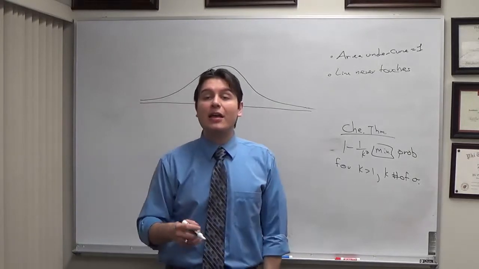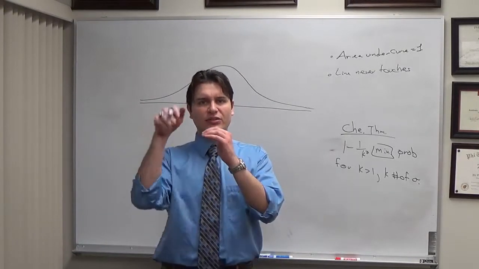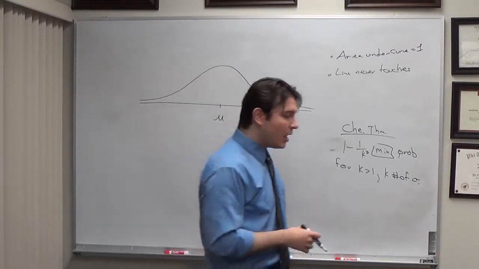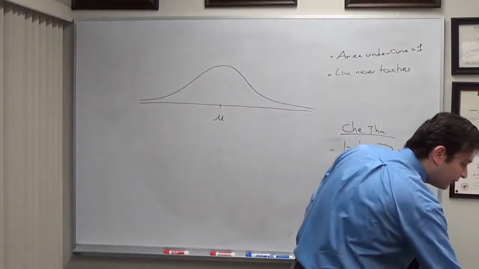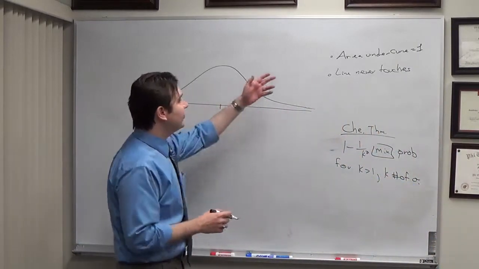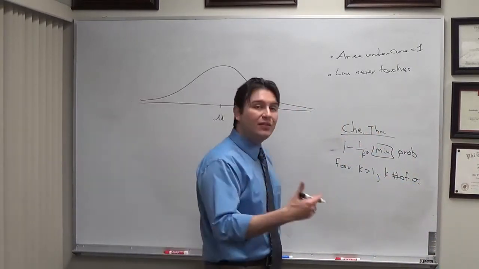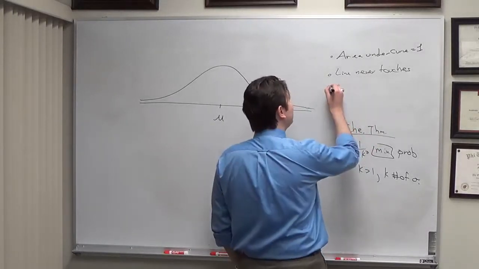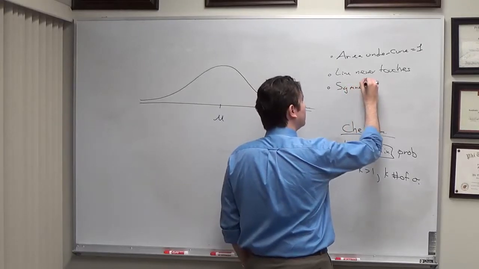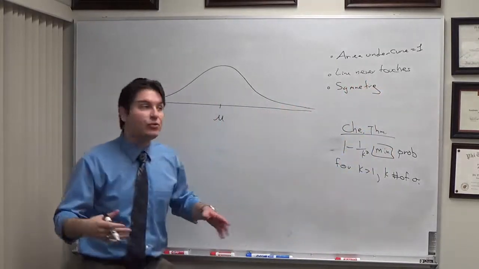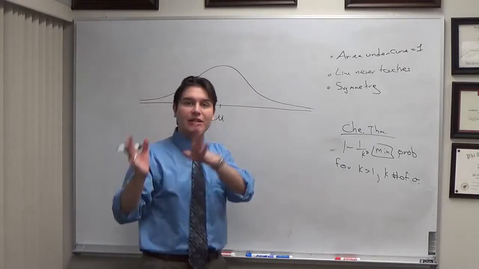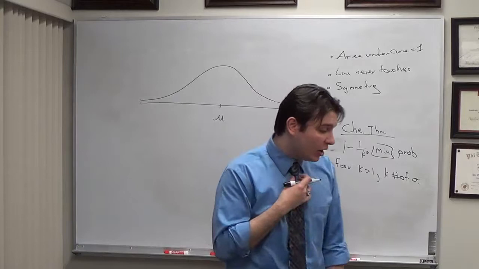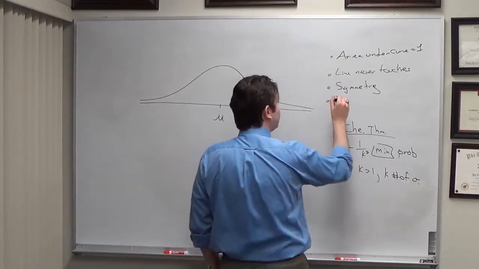So first of all, let me say a little more explicitly what I mean by normal. In particular, properties of a normal curve include the fact that our curve has a total area under the curve of 1. The line never quite touches. That's important. We have symmetry. So it's not skewed in one direction or the other. It's perfectly balanced on either side. That's nice. We also expect our curve to be what we call bell-shaped.